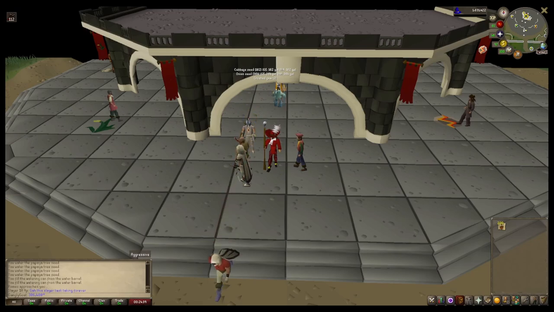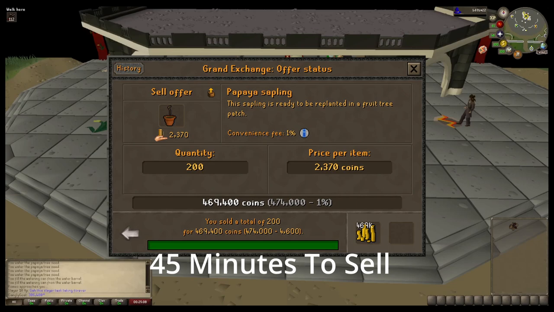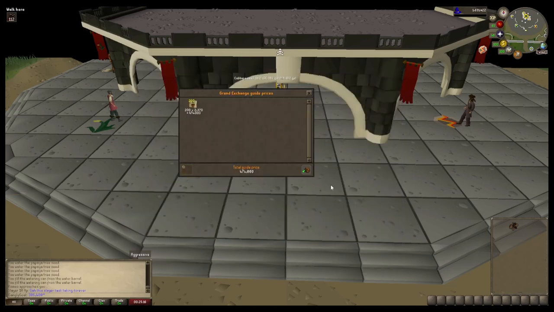So what we're going to go ahead and do is basically check how much he's got, find out exactly what our profit is, and then talk about some of the other ones that we could do. So let's go over to the price checker, add all of our papaya saplings in, and we are looking at a total of 474,000. Now what you're going to see on your screen right now is exactly how much these will have sold for. I'm going to put them in at this price and just let them sell. I'll also put a little bit of a text that says how long they took to sell, so you know roughly how long they did take.